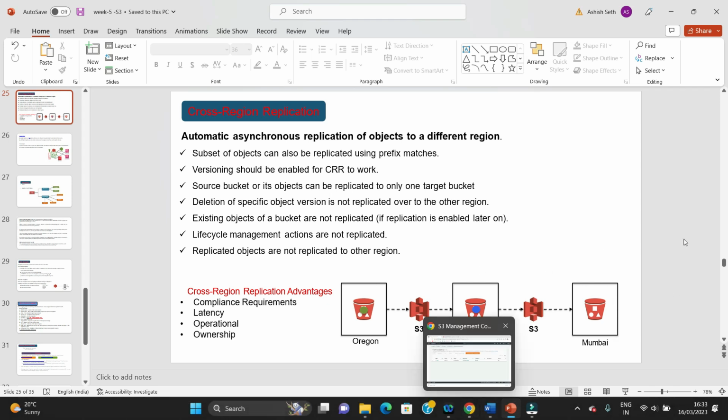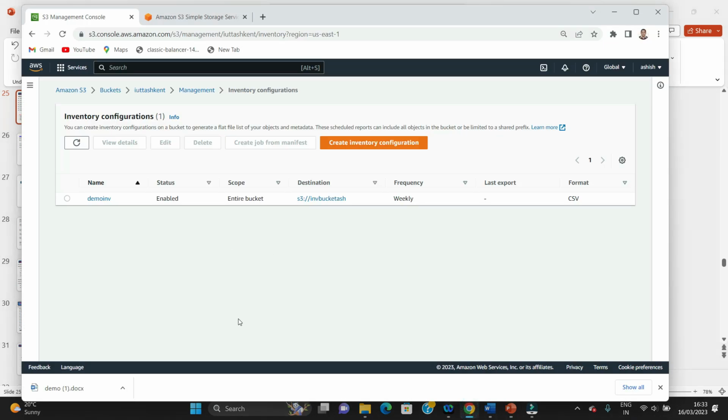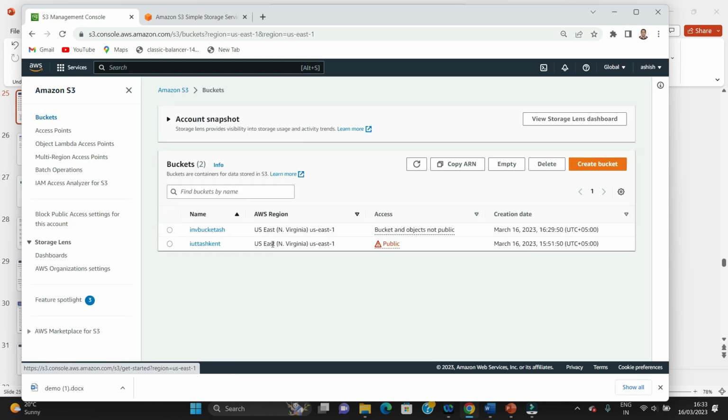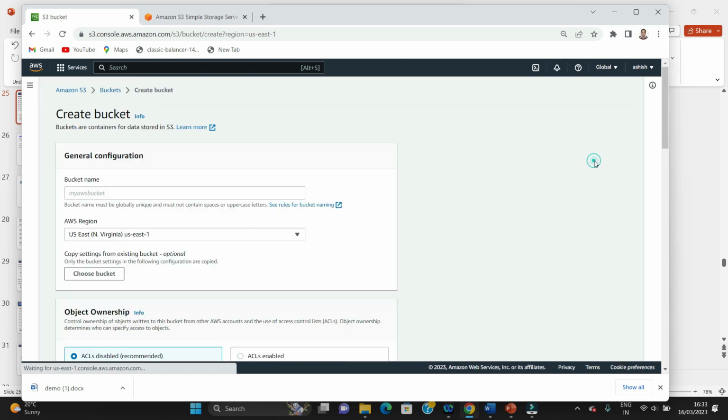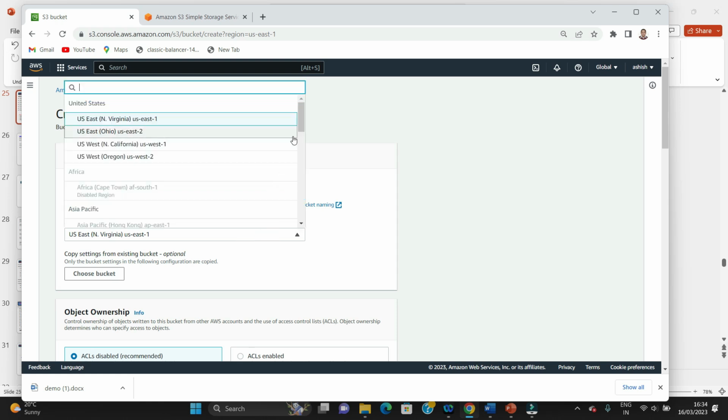So we'll go back into our AWS here. First we need to create buckets in different regions. So go to buckets. This bucket is in the Virginia region. I'll create one more bucket, and let's say this is bucket 2, somewhere in the Asia region.